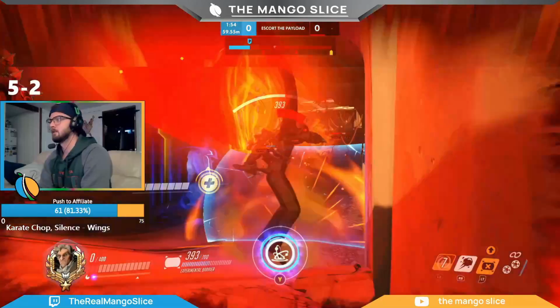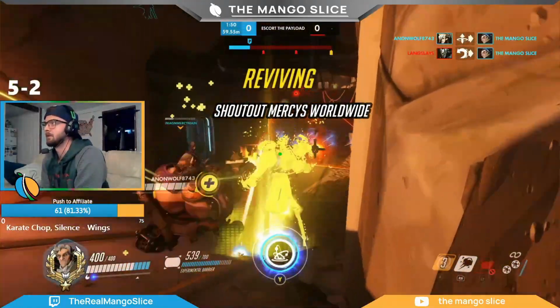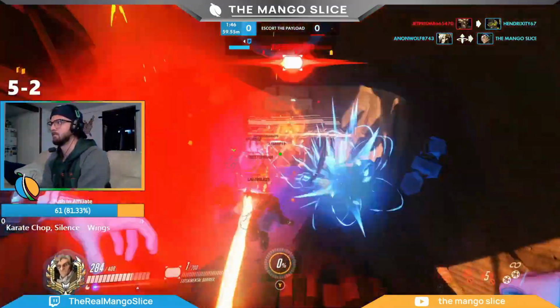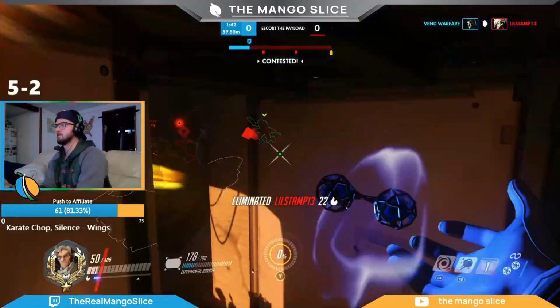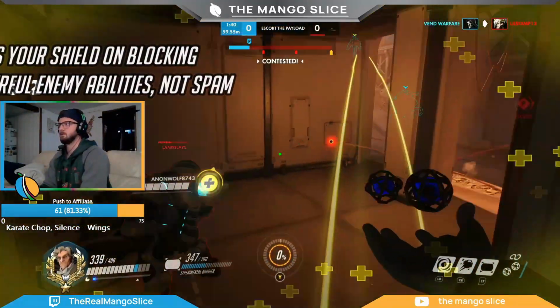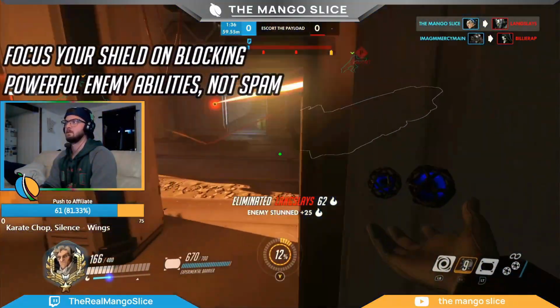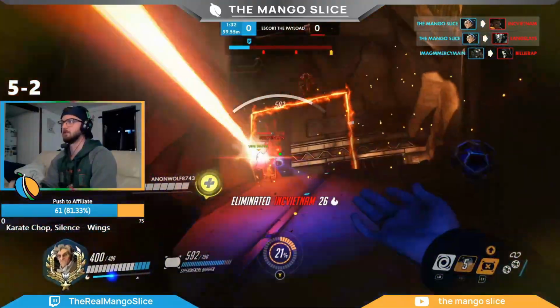So while Reinhardt and Orisa may put their shield out to soak up as much damage as possible, you need to leverage the agility of Sigma's shield to get maximum value out of its low health. This is where shield flashing comes in. Shield flashing means casting out your shield to block impactful abilities like Roadhog's Hook or Ana's Biotic Grenade, while recalling it frequently to avoid it taking harmless spam damage that is easily healed up by your team.